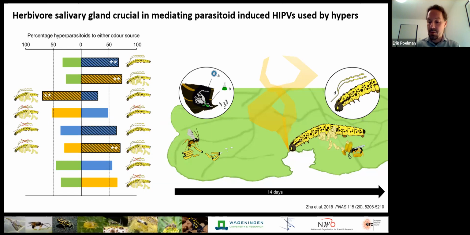But we're still trying to unravel this story all the way also to other sorts of microorganisms that are on and in this caterpillar to further identify how these interactions really take place. And we have identified that it's really complicated when we see that it's actually microorganism mediated.